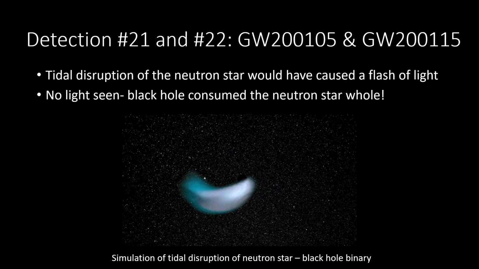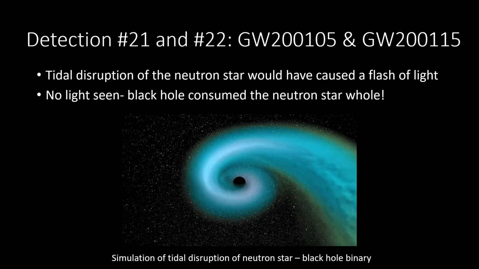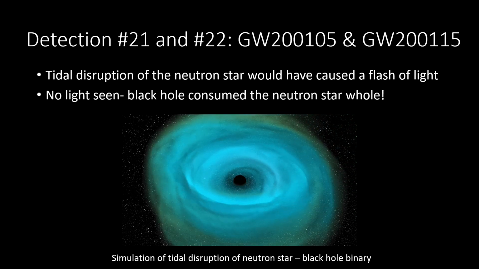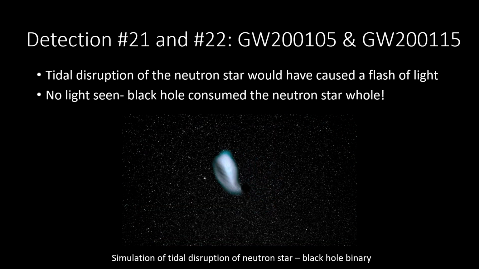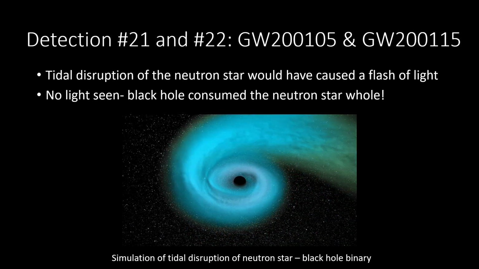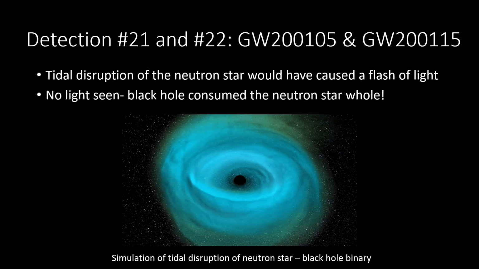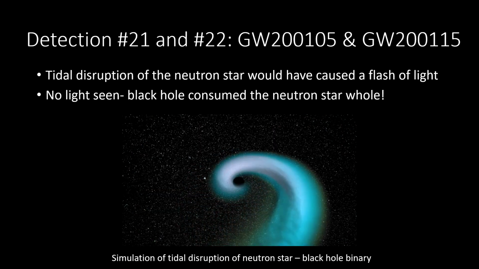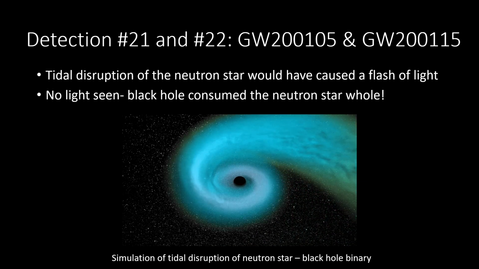Scientists kind of expected this to happen, but it's interesting to see it in action, right? Basic theory says black holes should tear things apart right before they fall in, but in this case, the mass differences allow the neutron star to just get gobbled up right away with no additional light to be seen. So another great example of a cool gravitational wave detection.